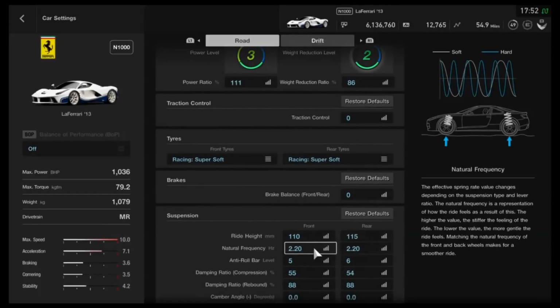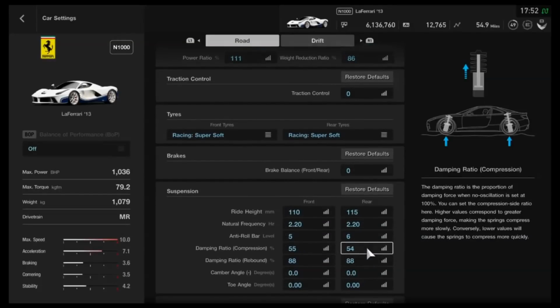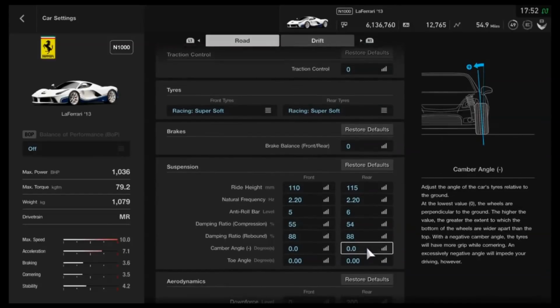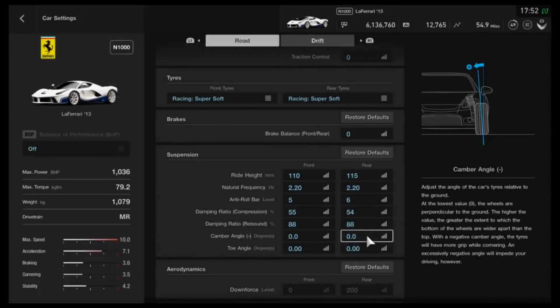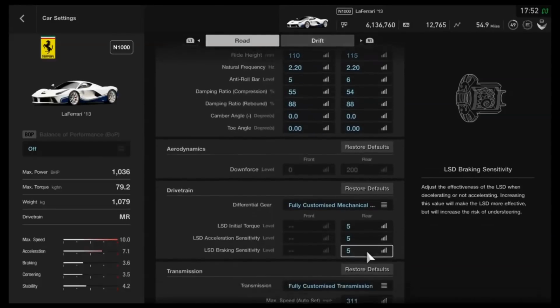As far as the frequency, we've got that on 2.2, front and rear. For the anti-roll, we've got that on 5 and 6. As far as compression on the dampers, we've got that 54 and 55, with 88 front and back on rebound. As far as the camber and toe, they're both neutral. The camber in particular will be down to you though, of course. And as far as the diff, I've got the lowest on everything.